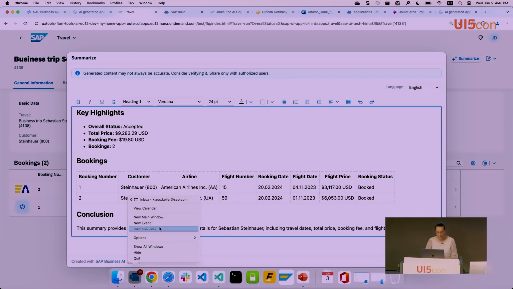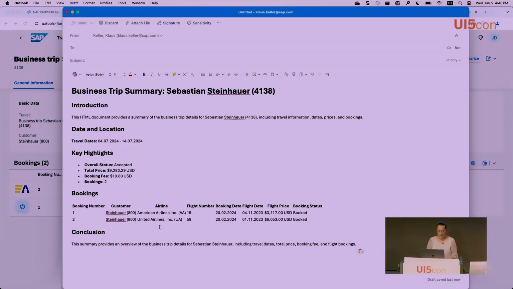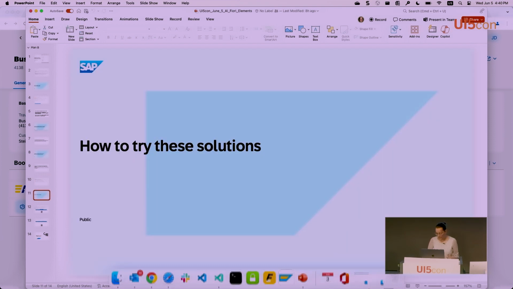And I can just put that in a new message, share it with him, nicely formatted, everything is good, and I can send it off. So those are the three key features on the consumer, business user, end user side that we wanted to share with you today, besides the ones that are also relevant for you in creating the SAP Fiori apps. Now this can be added to the SAP Fiori apps, or used in the SAP Fiori apps when you build them with SAP Fiori elements, and based on the data v4.